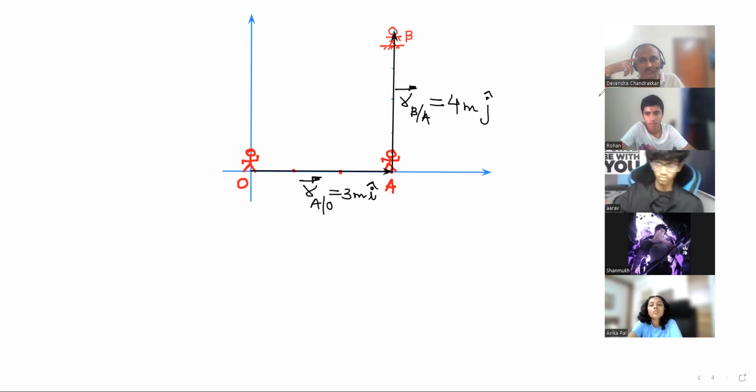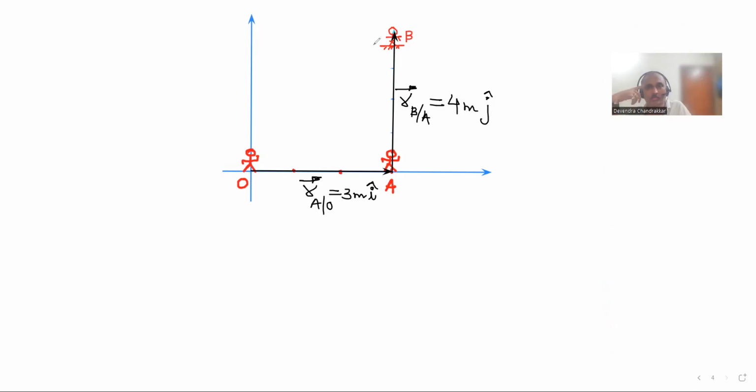9th. Okay, chalega. So now, what is the displacement of this man with respect to the original position? The displacement. Haan, bolo. OB. It will be OB. Very good. So this is the displacement of the man, right? So can I write it as RBO or simply displacement of man?